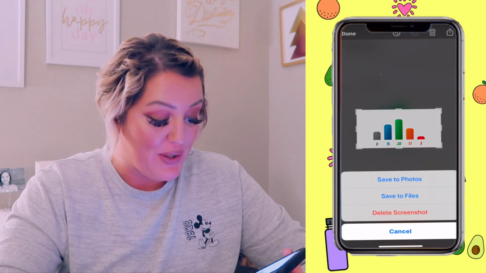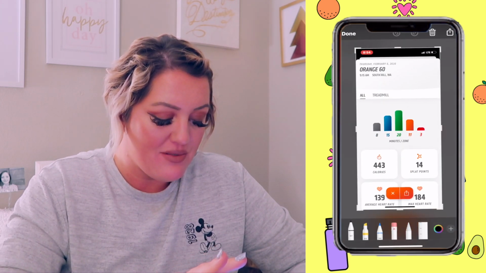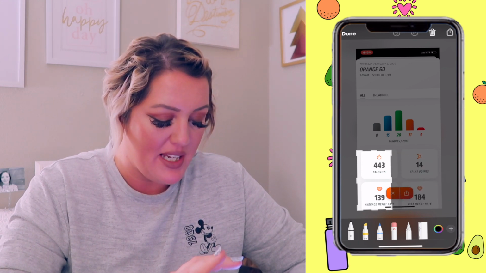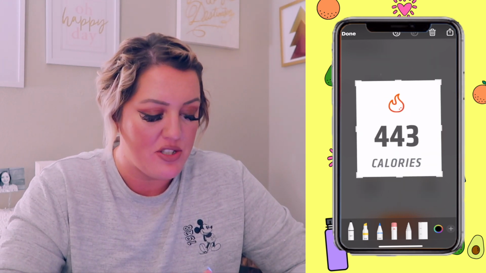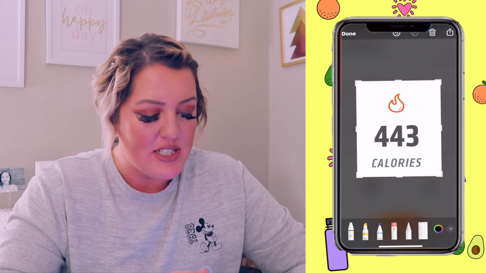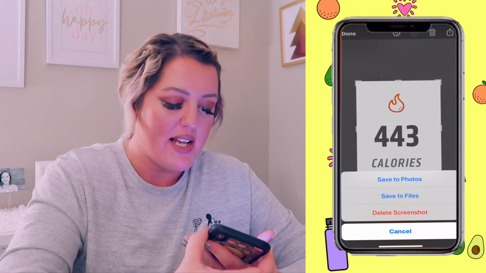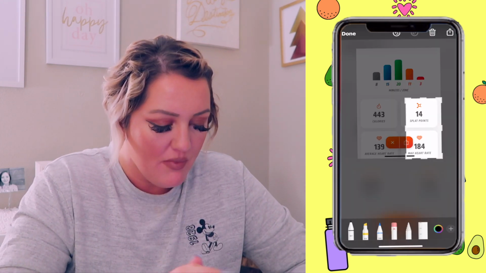And then we're gonna go in and snatch up our calories. So we're gonna crop that down. You see, you guys are getting the hang of this. Make it really easy for yourself. You can choose if you want to put the word calories in there or not. I typically do just because I feel like non-OTF people won't know what is on my picture if I don't have that. So I like to just keep that in there, but you can do whatever you want for your photos. And then last but not least, we are going to get those splat points.